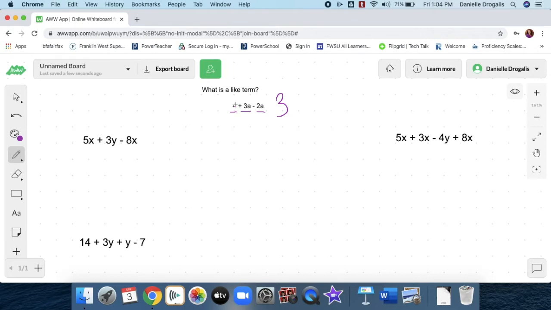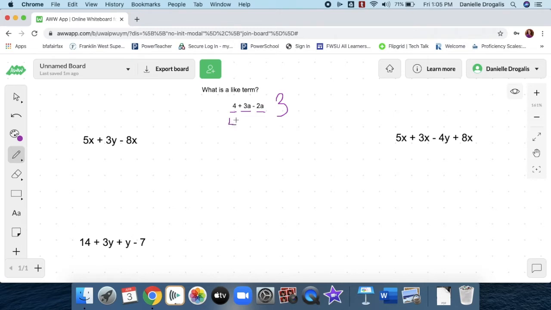So now that we've identified we have 1, 2, 3 terms in this expression, let's double check if we understand what it means to be a like term. Because if you are a like term, you get to combine them. It's like having one pile of apples over here and another pile of apples over here. Let's make them one pile of apples. Okay, so we have a 4. A 4 in this case is just called a constant. There's no variable letter with that 4. And as we give us a quick scan, there's no other term that also is just a number.